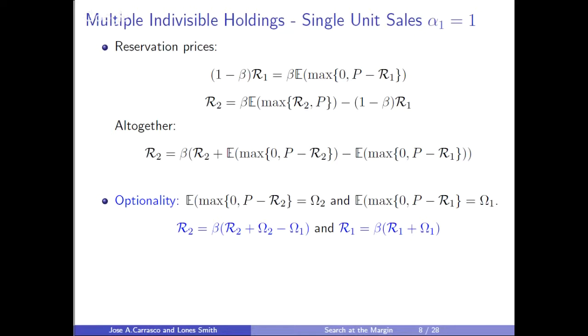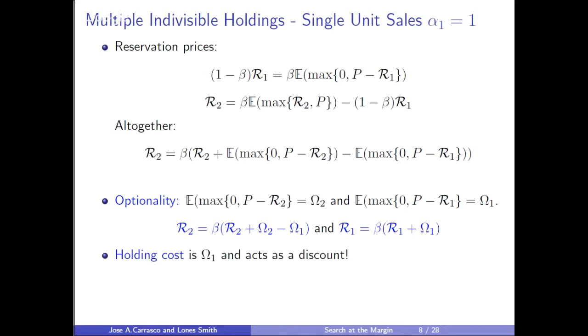And this is the optionality of the second unit. Okay? So if you take a look at the reservation prices, they are just saying: if you sell today, you get the reservation price. If you don't sell, you're going to get the reservation price tomorrow, discounted, and you're going to get an optionality also, because maybe the price exceeds that reservation price. But there's a discount here, a minus term that doesn't appear here, and the reason is because we explained that by a holding cost logic.